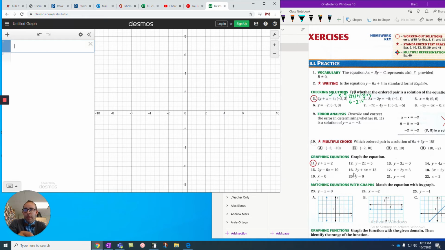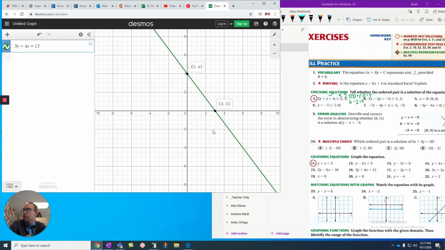So any of these points, any of these equations, we're going to take, let's take number 16, and all we're going to do is graph 3y plus 4x equals 12. And there's our graph. Now, if it crosses the x and y axis, it will actually give us these points naturally, but if not, we just kind of have to follow the line and hover around till we find a nice ordered pair like that one right there. That's 6, negative 4. You are going to be required to plot 2 points and connect the dots, and that's how you'll create your line.